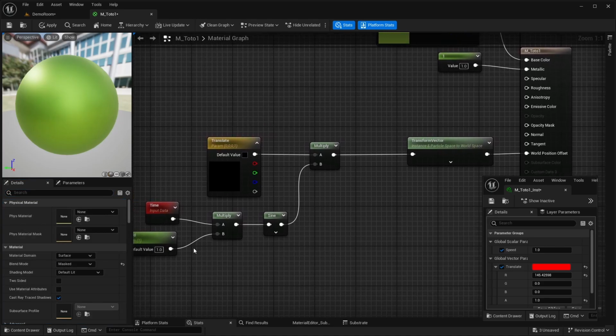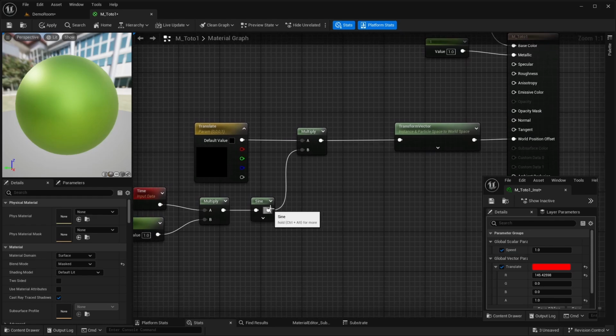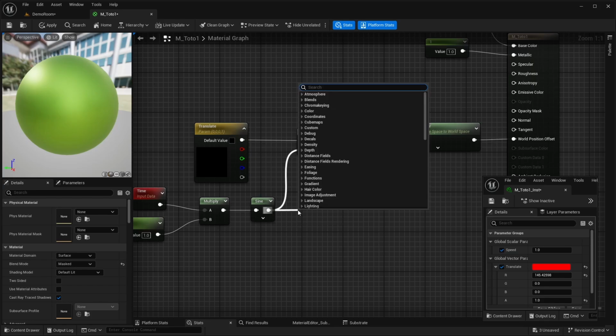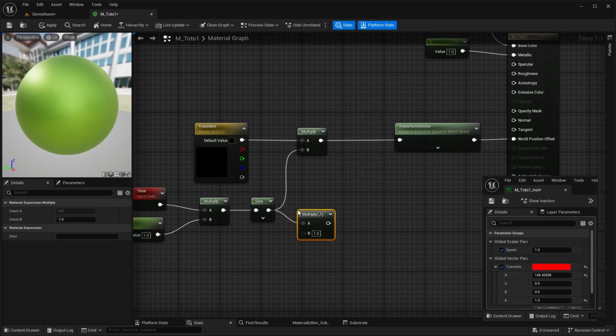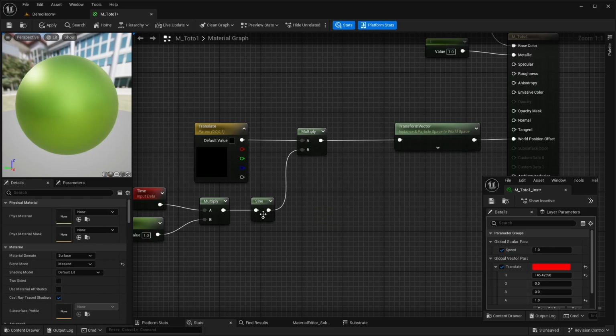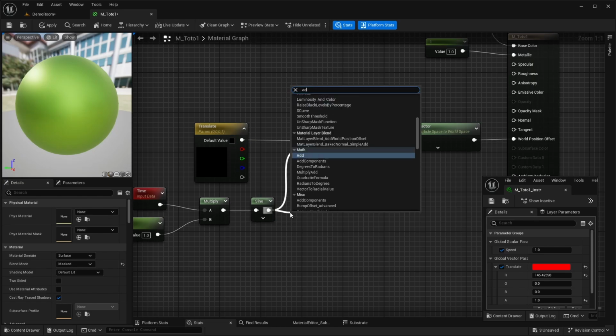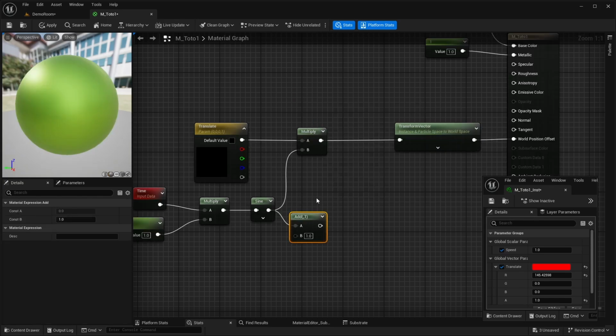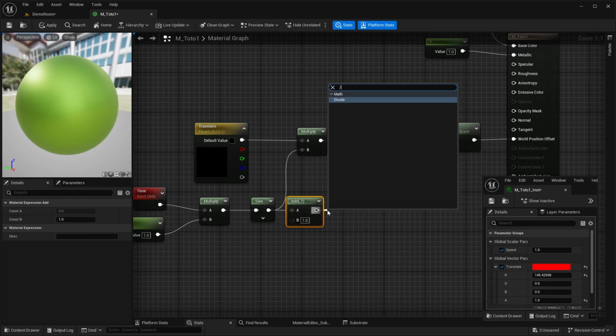Then for opacity mask we need the value between 0 and 1, so we will simply remap this sine output to that. So we will add 1, so it will be between 0 and 2, and divide it by 2.